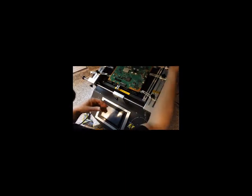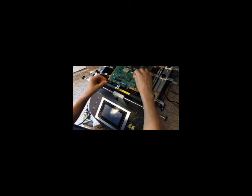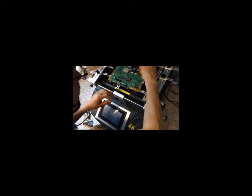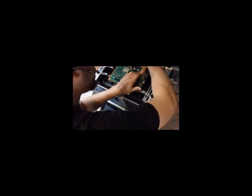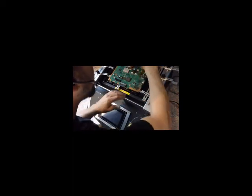Then you would normally take this probe, and if it's a PS3, you would slide it under the heat spreader. If it's an Xbox or the chip's exposed, you would take the very tip of the probe and just butt it under the side, and then take a piece of Kapton tape. While you're holding it in place, you tape the wire in place. So now you can see our tip of our probe is just butted under the edge of the chip.